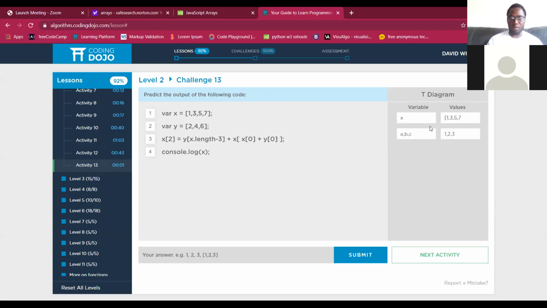And then we also have a variable Y, with the same thing, an array of 2, 4, 6.